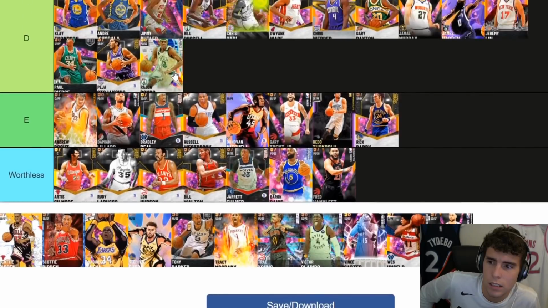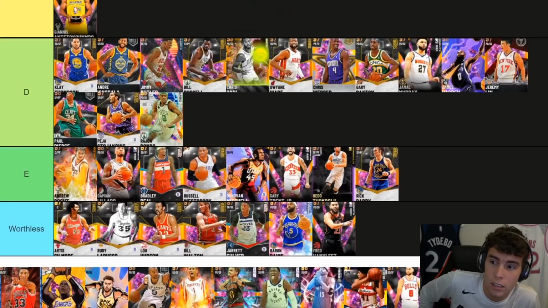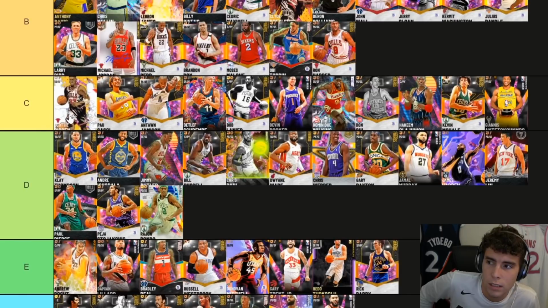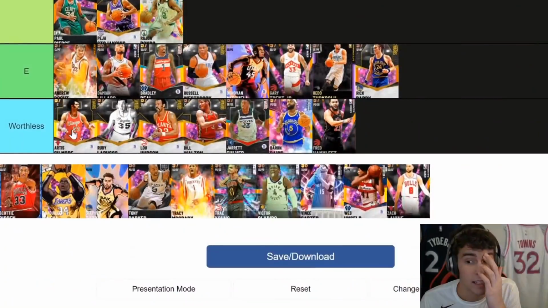Westbrook. I'm sorry, I like him. He's not as good as Rondo, or he's not as good as CP3 right now. I disagree. On current gen, he's better than both of those guys. But Scotty's good. I mean, he plays defense, but I'm not gonna put him above Brandon Roy. I think he is better than Brandon Roy. Roy, you go back with the B tier. I think Scotty belongs in B.